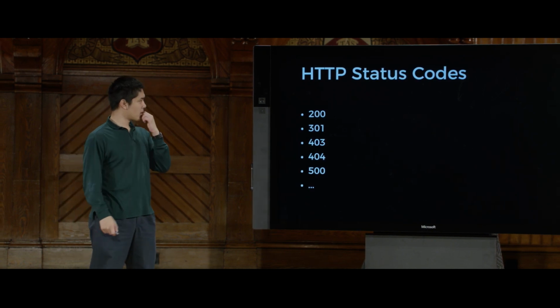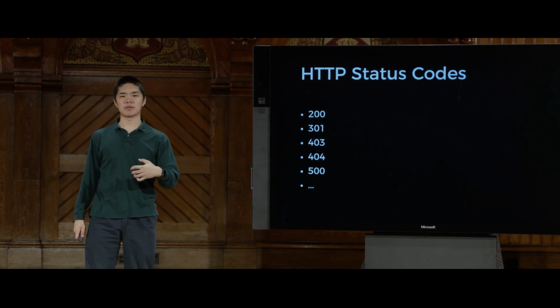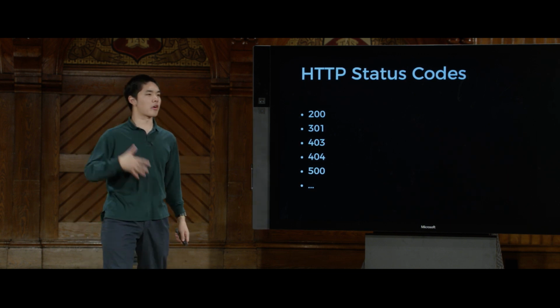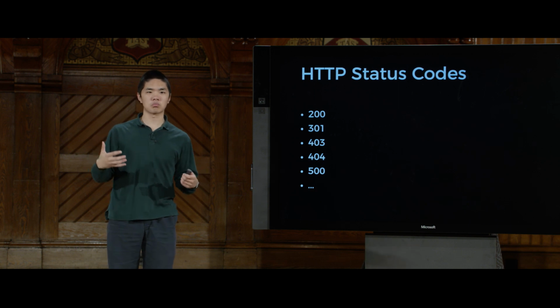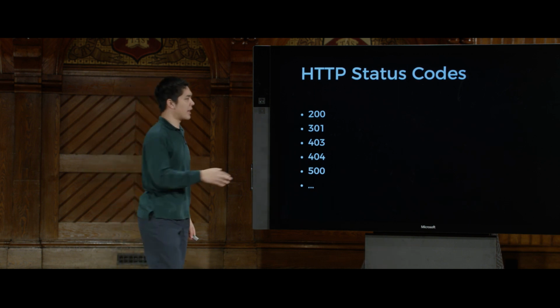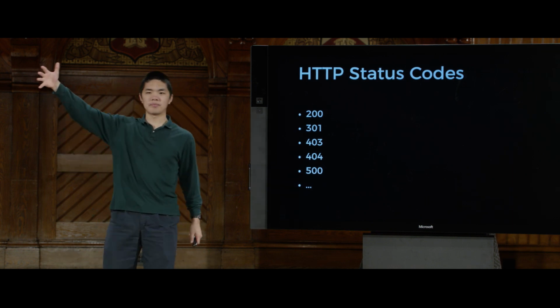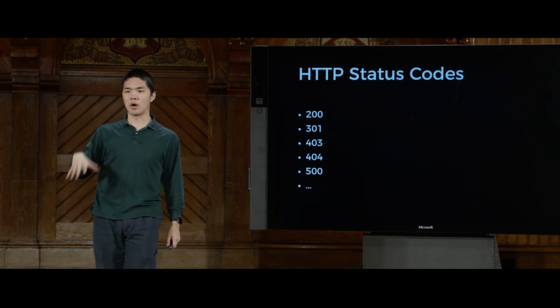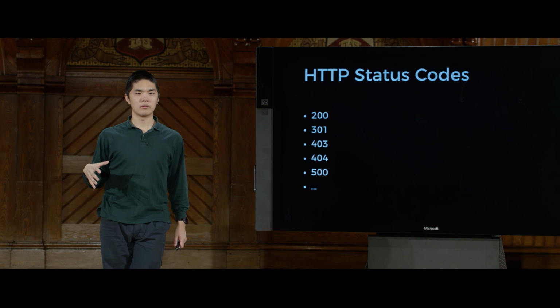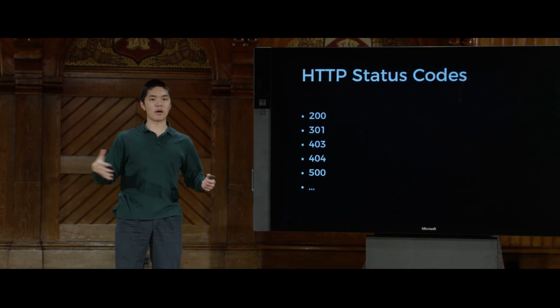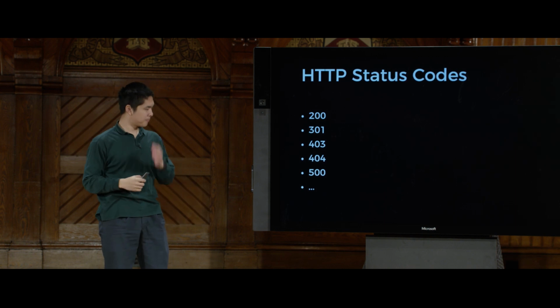And then when an HTTP response came back to me, it could come back with any number of status codes for deciding whether or not the request succeeded, or if it failed, what part of it failed. And so HTTP 200, what did that mean? If I make a request and the response comes back with status code 200, that means what? All good, great, everything's OK. 200 means OK. The request succeeded, and probably the page just loads.